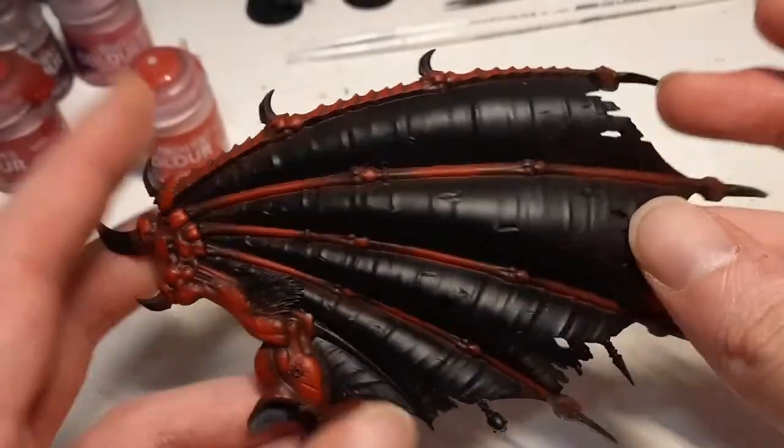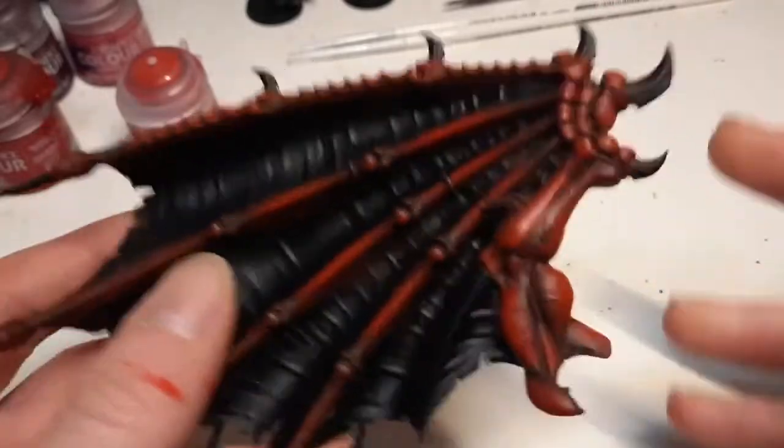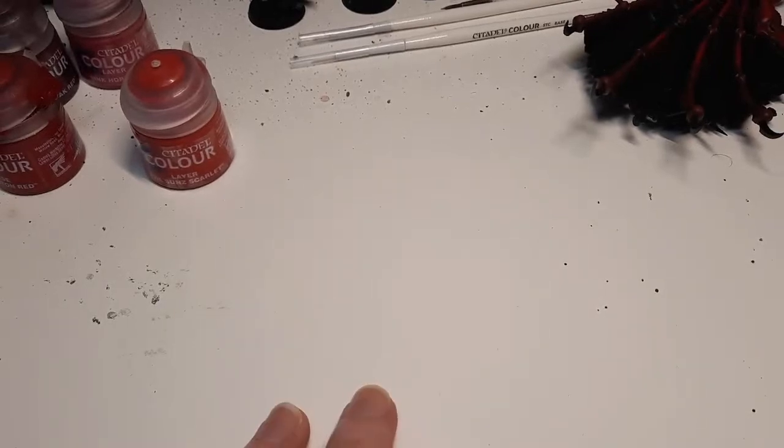Okay, that is the red for that wing. Not bad. How are we doing on time? Okay, it's been about an hour.